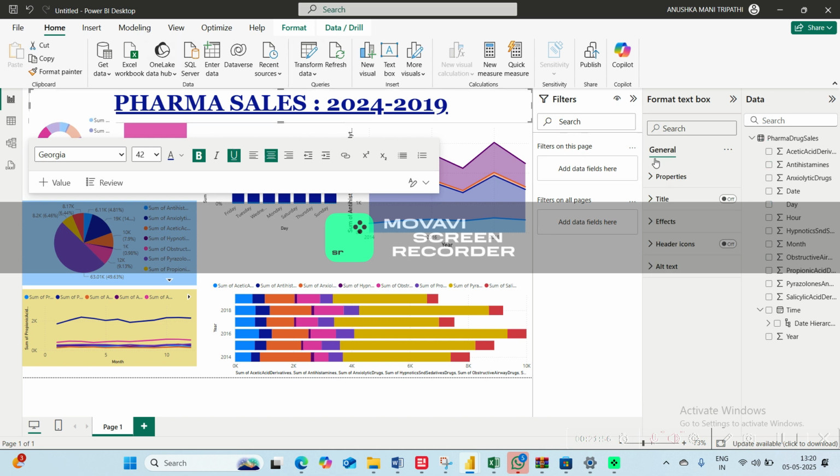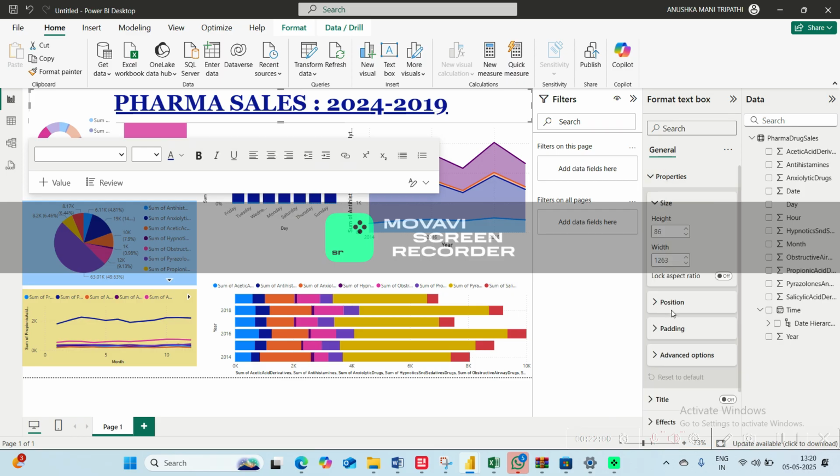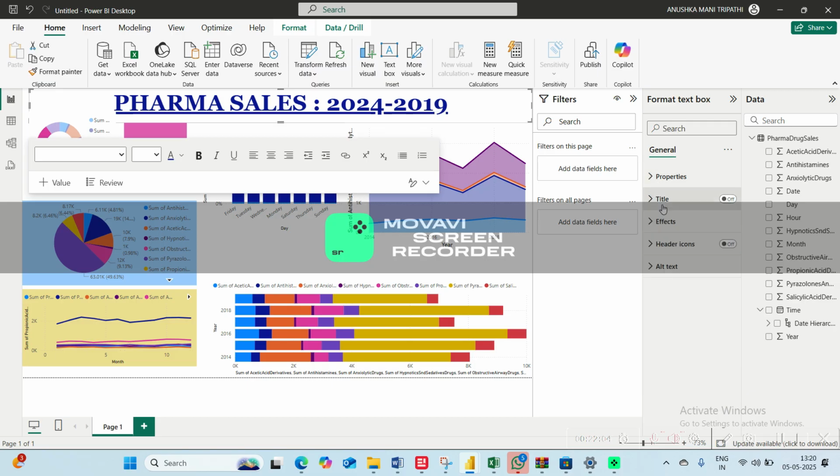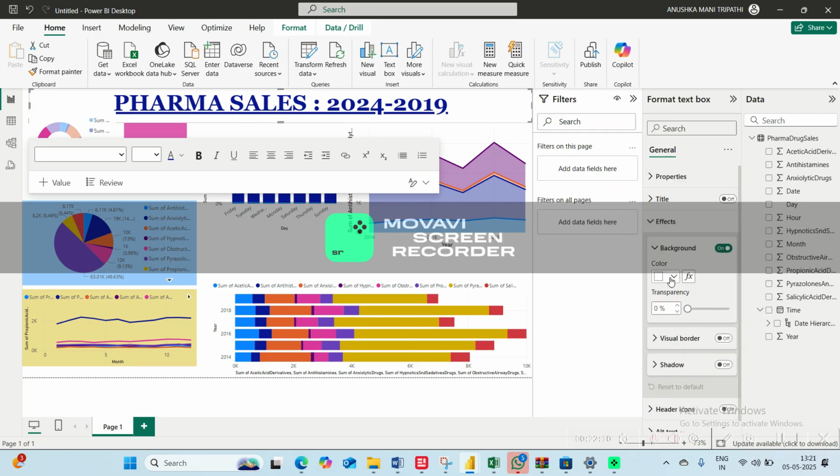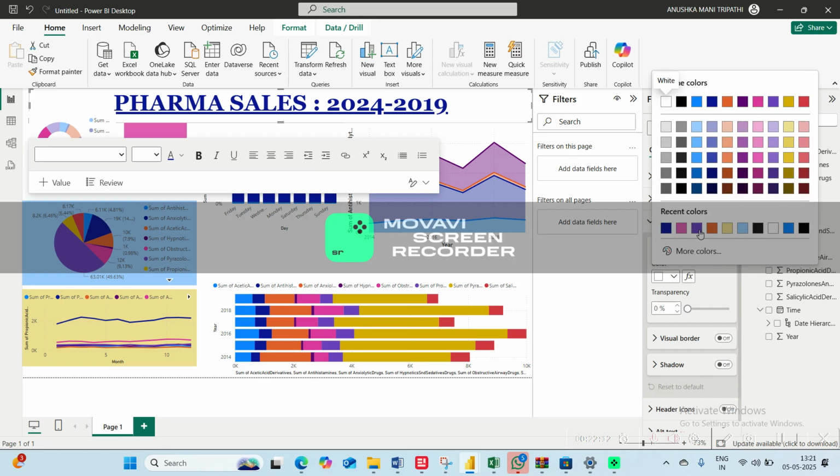And here also overall we can see whether we have to change the color or what. So here we can change the title, and again if you want, effects are there. So if you want we can make it little more visually appealing.